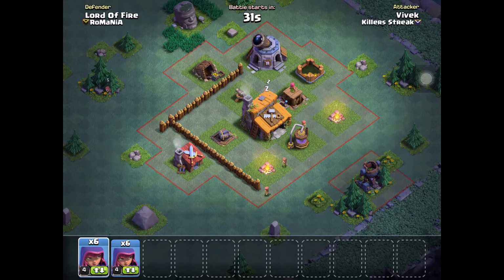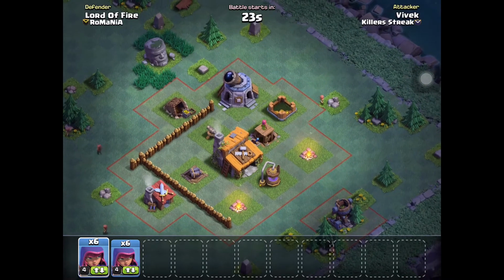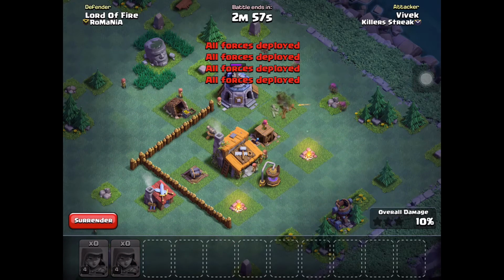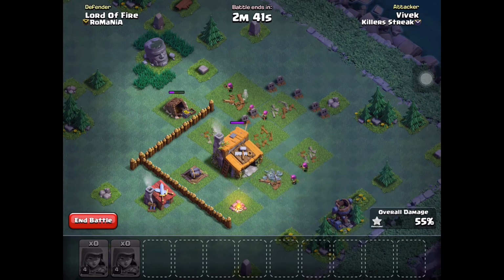So 3-starring this base is going to be a bit hard because of this backside double cannon, which I really don't want to activate. But I'm going to be showing you how the sneaky archer ability actually works. So I'm going to be spamming my archers here on the northeast side, and as you can see, for a while they just went invisible. That is the ability. As soon as you deploy your troops, which is even the case for the barbarians, they will be raged up for a while, and in case of archers, they will be invisible for a while. You cannot control when you want the ability, but you can control the deployment, and the ability only goes off at the start.